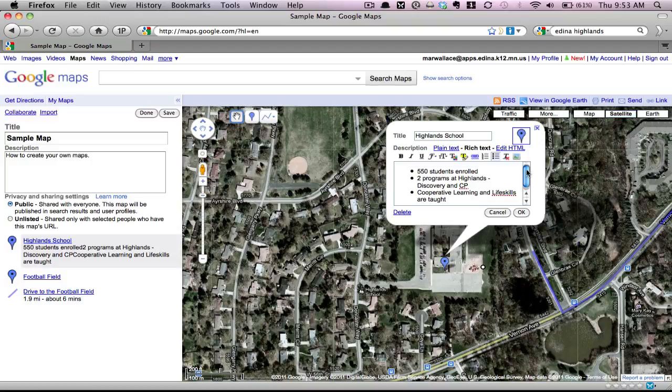You're going to notice my space here is starting to fill up. I would think about 3 to 5 bullet points is as much as you want to have. 1 is probably not enough, and if you start getting into 10, it's going to be a little bit long. Shoot for those 3 to 5 that are what you consider to be the most important facts you want somebody to know about that particular location.